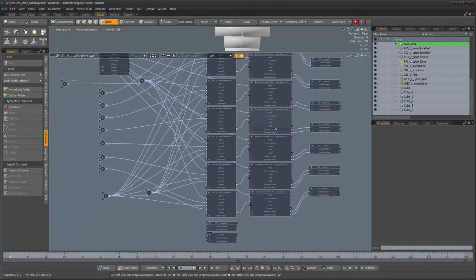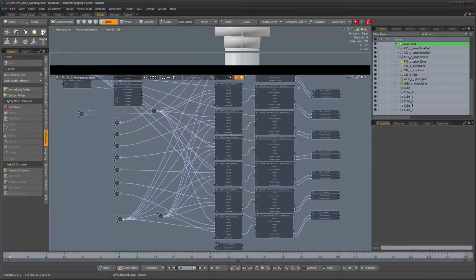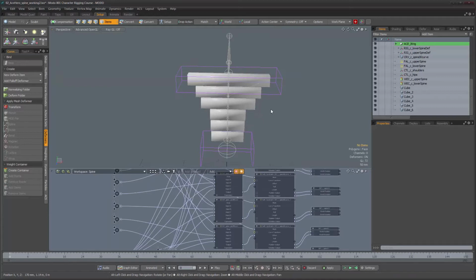Anyway, so there we have our roll channels. Fine. So what I want the rig to do is when I rotate the upper control, the joint on the top should rotate with it, and then that rotation should go down as the value is going down the rig.